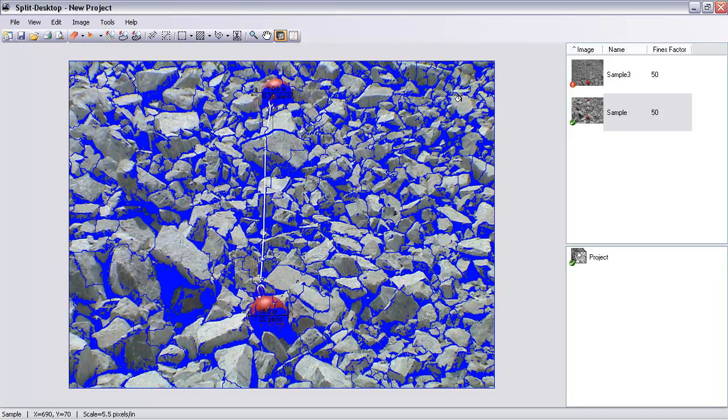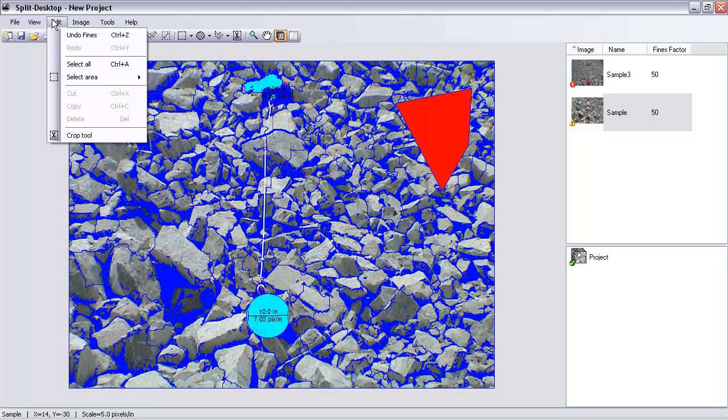Since those areas really aren't fines, I'm going to turn them back to particles. And the mask fill can fill in areas like your scale ball that we don't want to measure. There's also tools up here that can take large areas and mask them or fill them with fines. For instance, I can select this tool and mask a shape all at once. Likewise, I can fill in areas of fines in my image a lot faster by selecting entire areas.